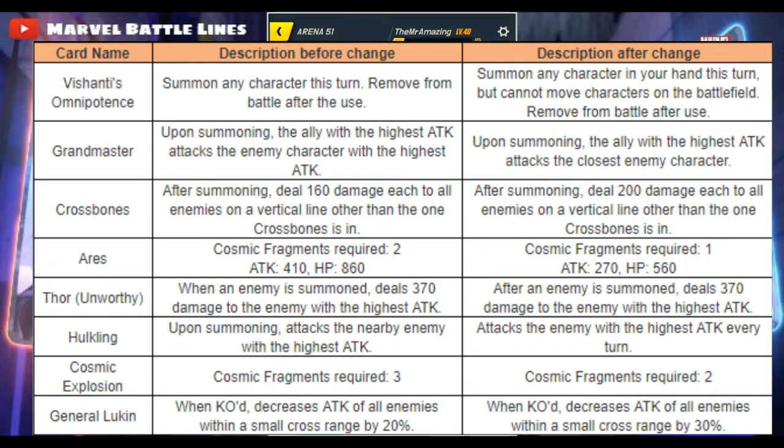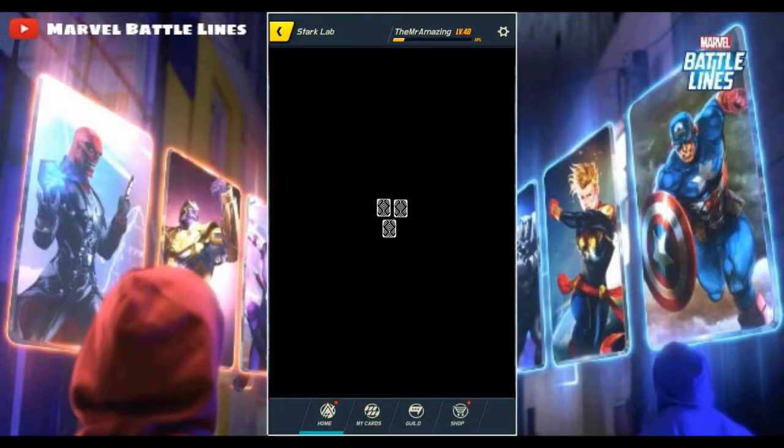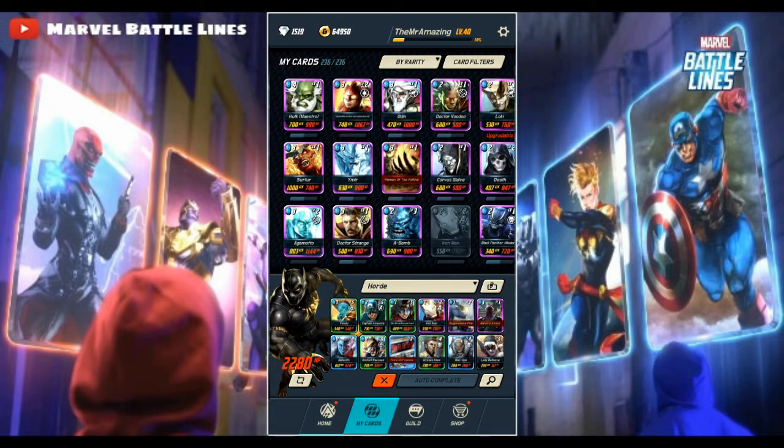Let's go into my cards real quick. The particles got changed. If you can remember, before, you used to have common particles, uncommon particles, rare and epic particles, depending on what you disintegrated. Well, they said, screw all that. Let's put them all into one category. So it's just called particles now.